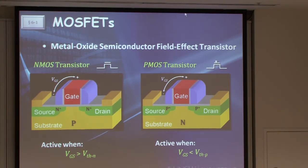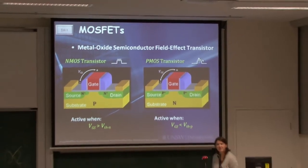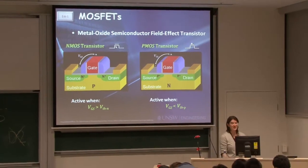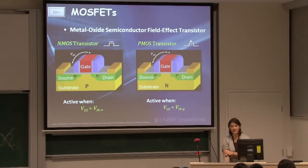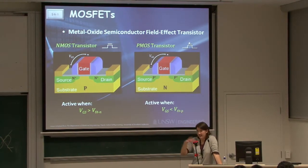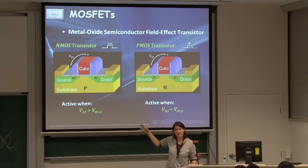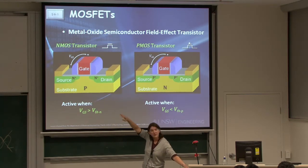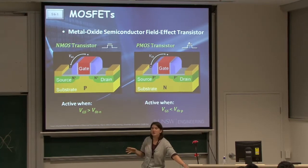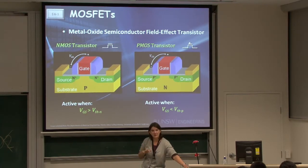And that's why the symbols are so convenient. PMOS has this little bubble, okay, like the bubbles that we see on our AND gates and inverters and things. So that means that it's active low. And then the NMOS transistor, no bubble, active high. Okay, so I guess you might do it later this year, but when you get to learning about these things more properly, you'll learn that by applying a voltage to the gate, you create an electric field, which creates a channel between the source and the drain, which allows electrons to flow. Now, in digital, all we want to do is put either the highest voltage in the circuit on the gate or the lowest voltage in the circuit on the gate, because we're only interested in zeros and ones, okay?